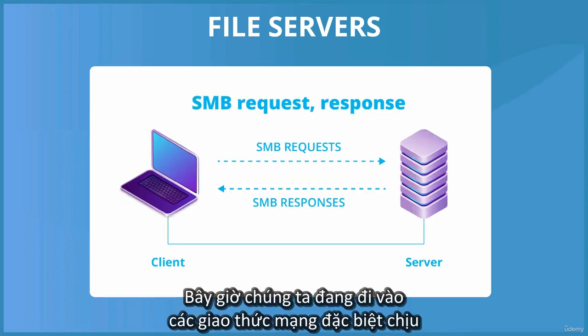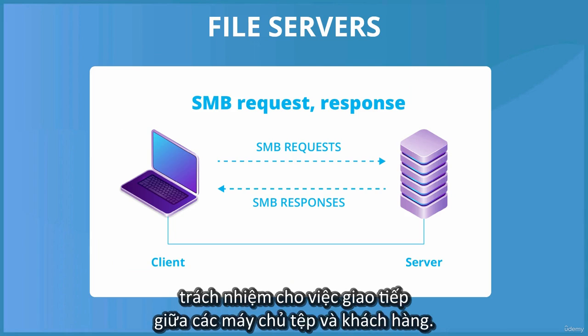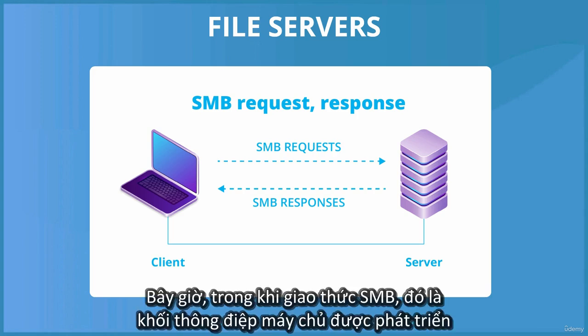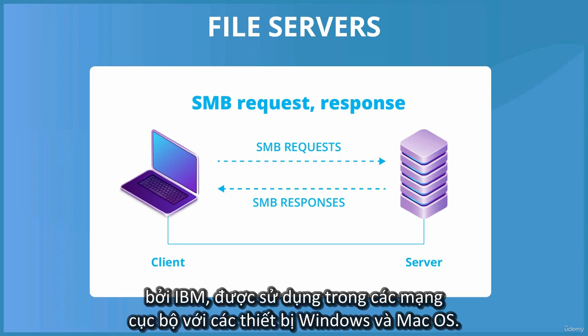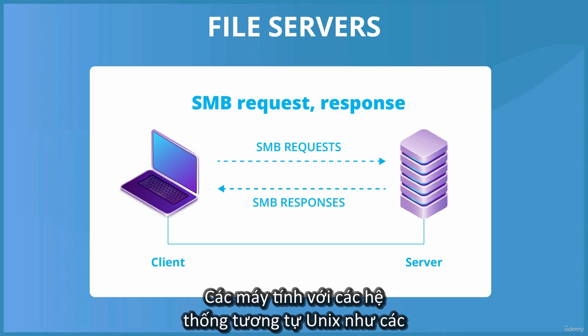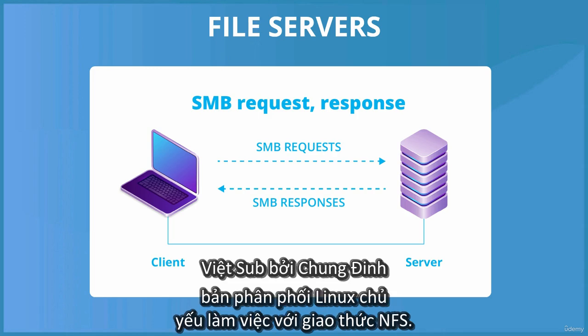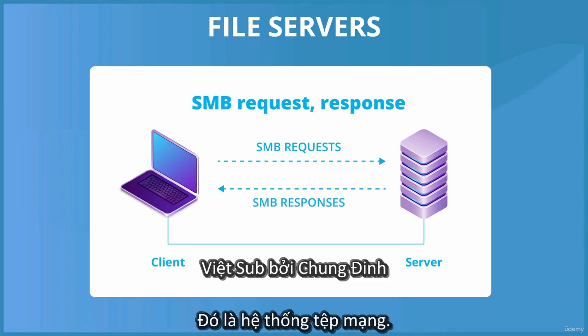All right, so now we're getting into special network protocols, which are responsible for communication between file servers and clients. Now, while the SMB protocol, that's the Server Message Block, developed by IBM, is used in local networks with Windows and macOS devices, computers with Unix-like systems, such as Linux distributions, largely work with the NFS protocol. That's the Network File System.